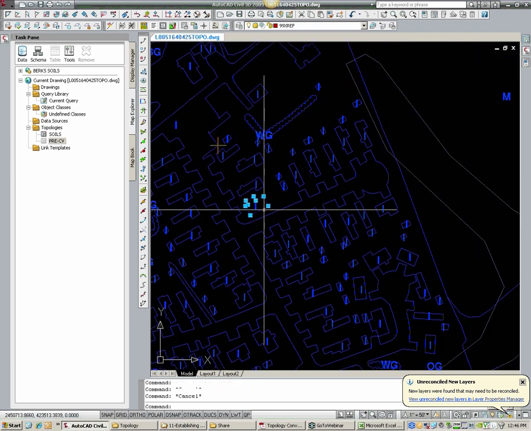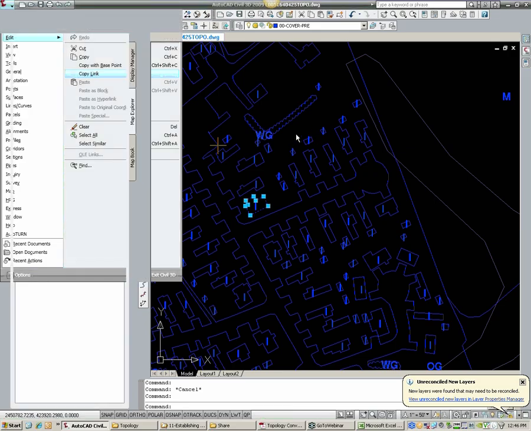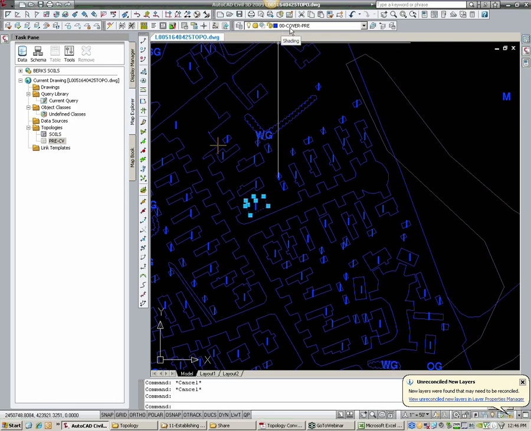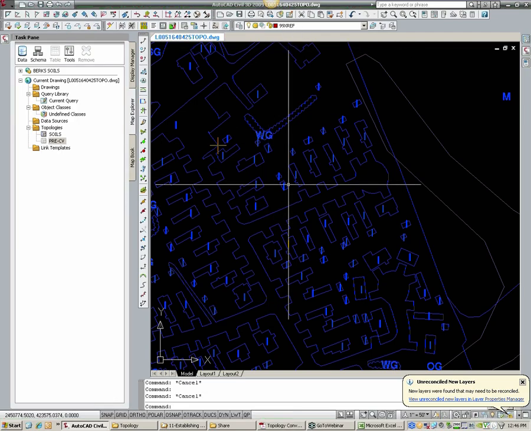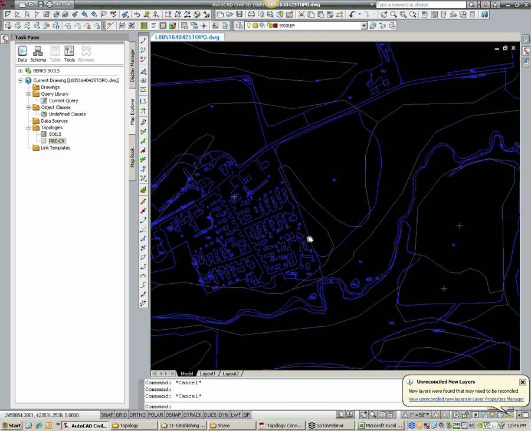What I recommend doing is going into your existing conditions base file and using the AutoCAD copy base point, and then hit paste to original coordinates, and just copy in as much line work as you can, and place it all on the same layer. Place it on 0, cover, pre, and then you have to put little impervious symbols through here and so on and so forth.